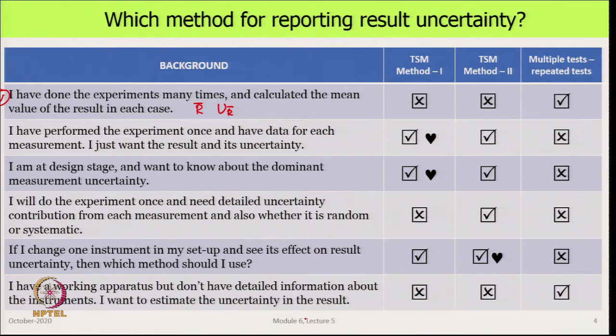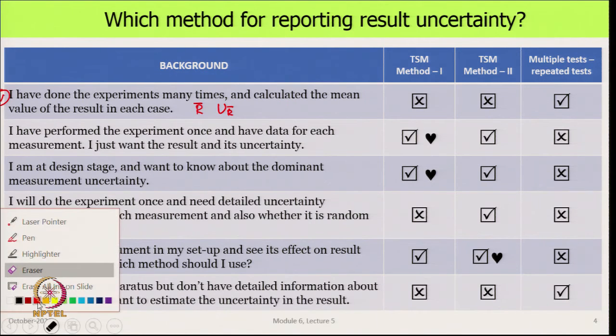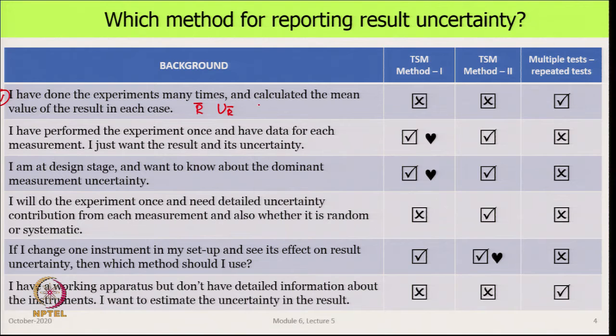How do I get U R bar? Well, what you have done is you have only done the experiment many times, so you have calculated the result in each case. So, what we have basically got is R 1, R 2, R 3 and so on.